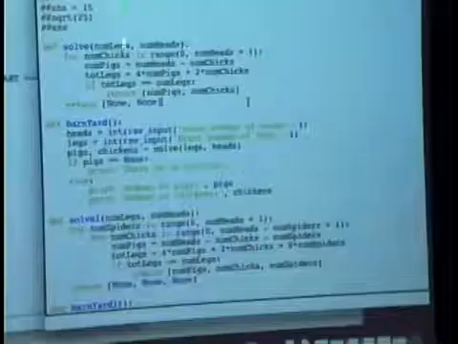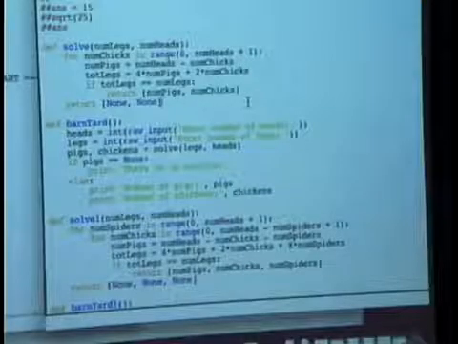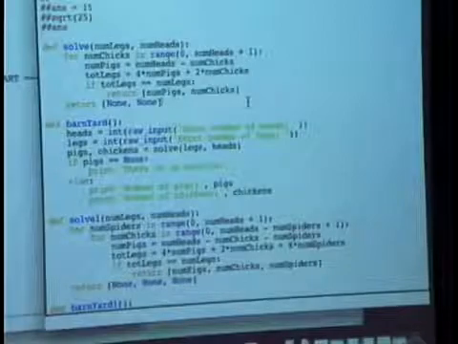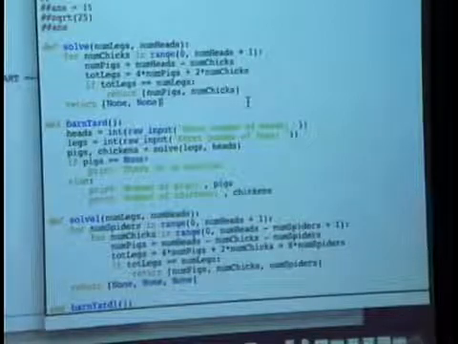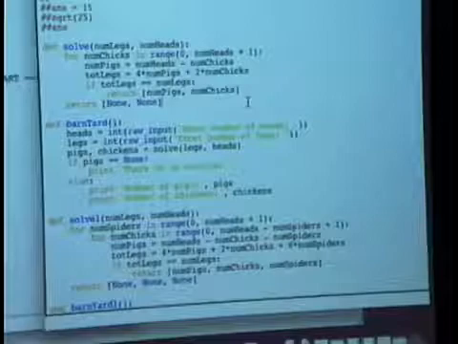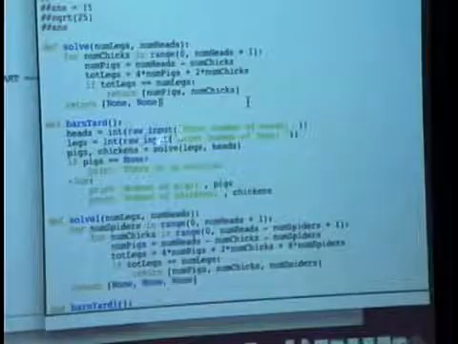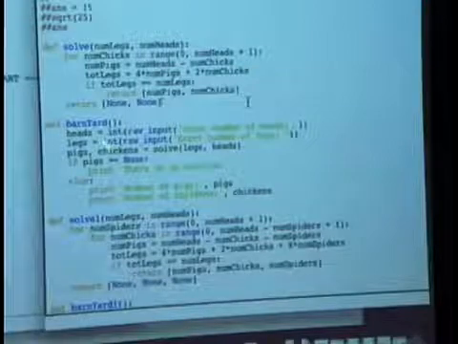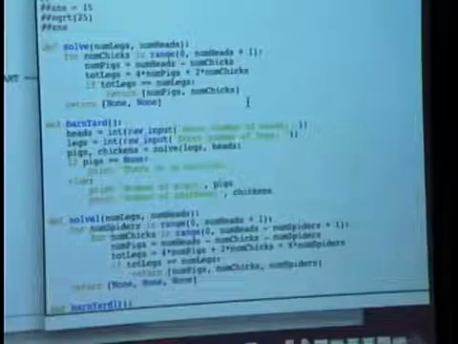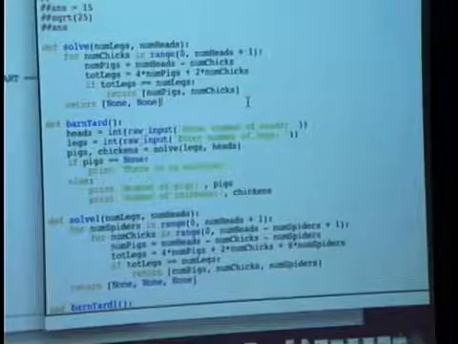Having done that, notice what I've got. First of all, 2 parameters. All it says is when I call this, I need to pass in 2 parameters for this to work. Now, if I want to use that, I'm going to use a second piece of code here called barnyard. I'm going to read in a couple of values, convert them into integers, and then I'm going to use solve to get a solution out.